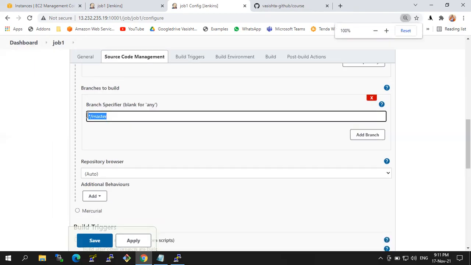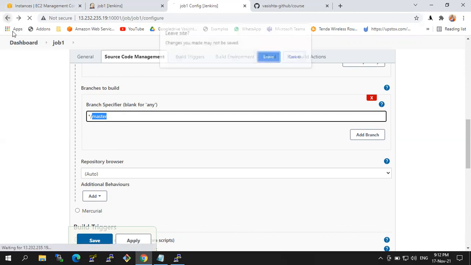By default, it is taking the content from the master branch. If the details are in a feature branch, here you can rename the branch. Currently, it is taking from the master branch, so the default is master only.